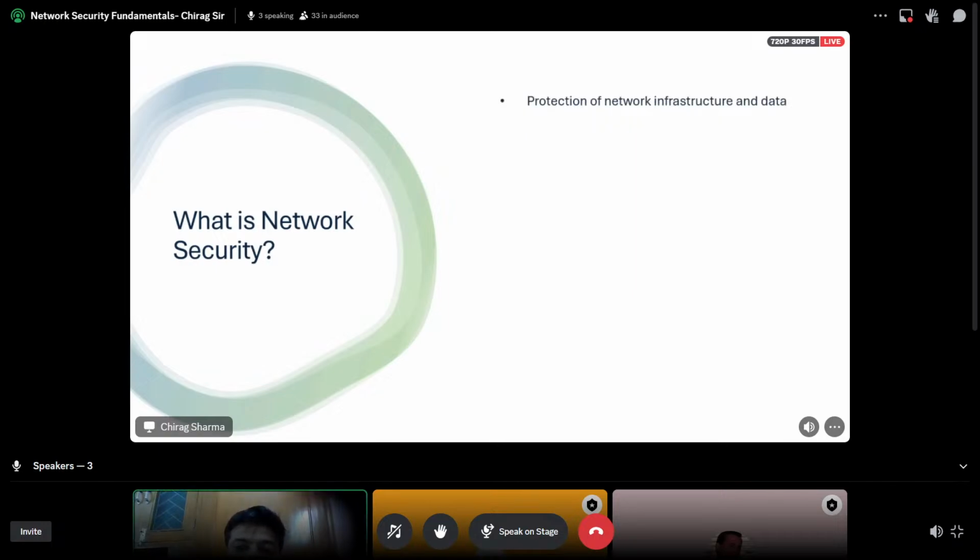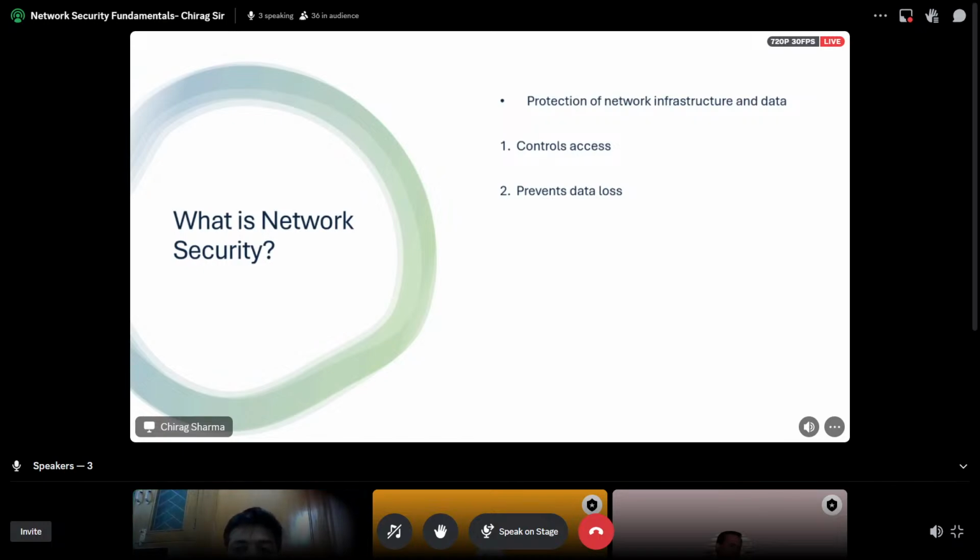So we talked about what network security is, which is the protection of network infrastructure and data, right? And let me repeat the points. So network security is the protection of confidentiality, integrity, and availability of network infrastructure and data. It helps in controlling access by managing who can view or use the resources, and when a user is authenticated, which resource that particular authenticated user can actually use. Because if you get access to a building, it doesn't mean that you have access to every room in that building, right? Authentication and authorization are two different concepts.